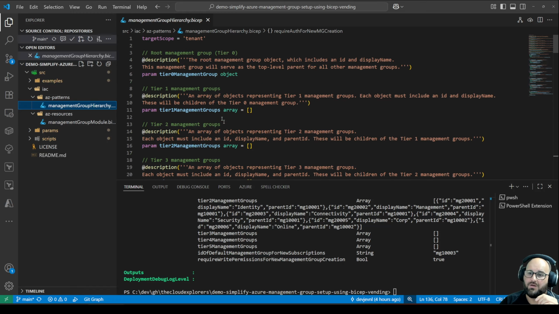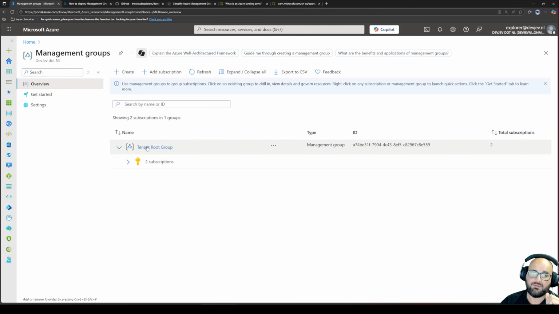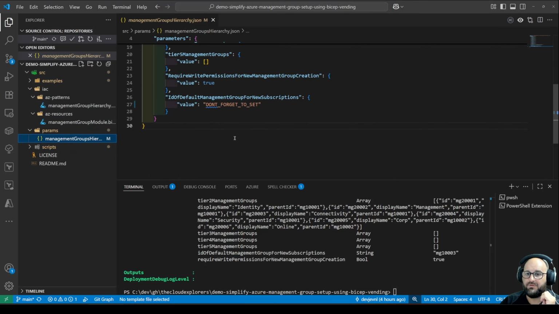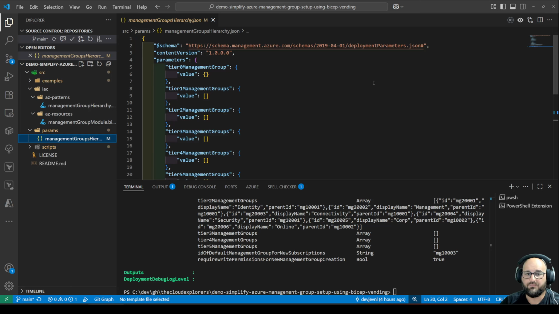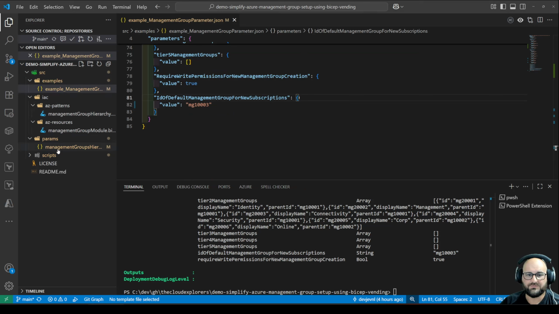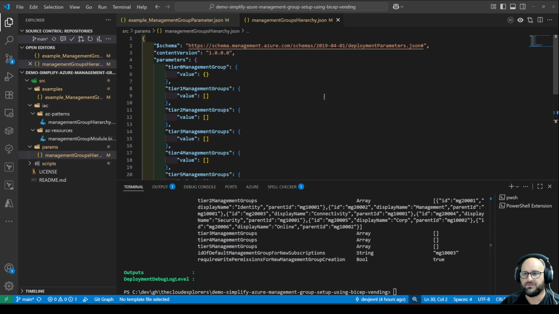Here we have the target scope on management group. If you're wondering why, even our corporate root management group is deployed inside the tenant root group. So the deployment here, the sub deployment basically of the module that's being referenced by the vending machine, happens here and happens every time we cascade basically through the levels. Finally, the parameter file. You can see we have empty, and I have an example here as well. We're gonna copy paste, for example, to save everybody's time. I do want to be very respectful of your time.